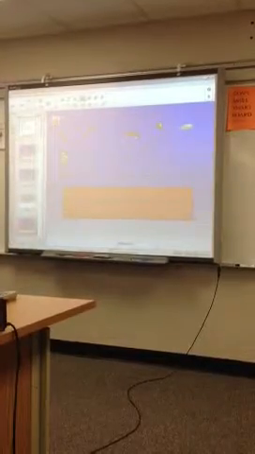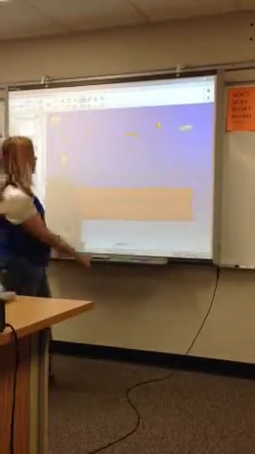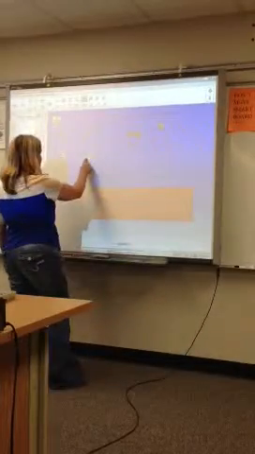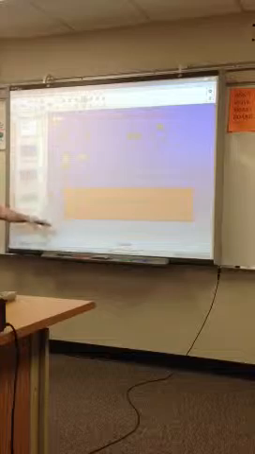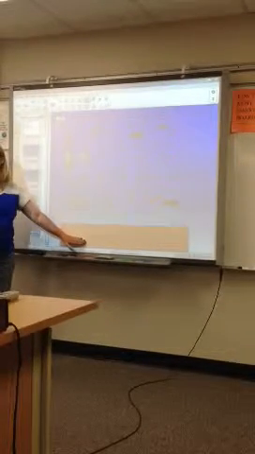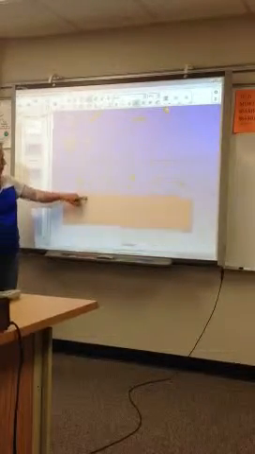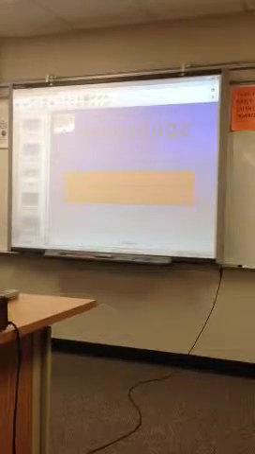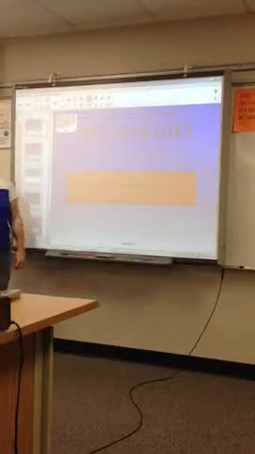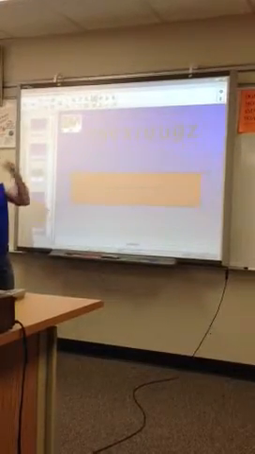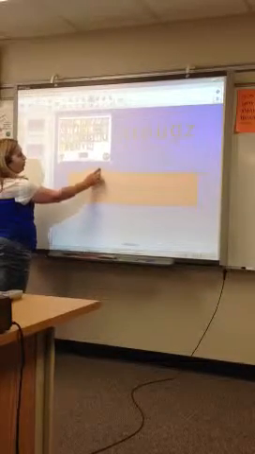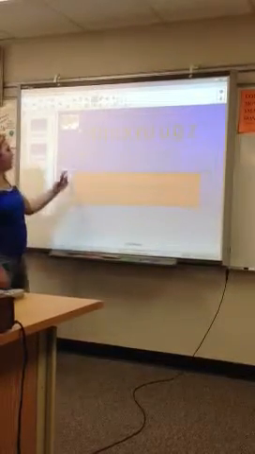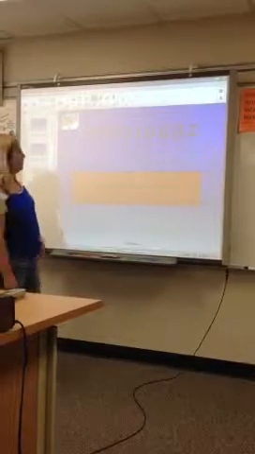Then the next kid would come and find the next letter and move it on the line, and so forth until we were done, and then we could check to see if their answers were correct in here. Next, after moving from pictures, we would go ahead and move to actual letters. If they had trouble doing the letters, we have this reference in here that we can go back and look at. So they would come in and again put it in ABC order.